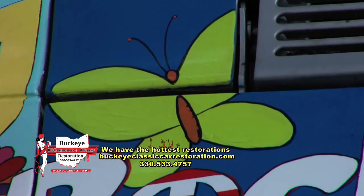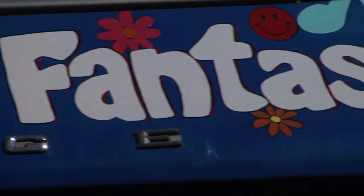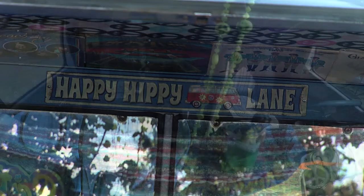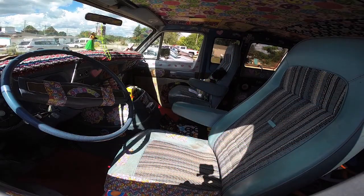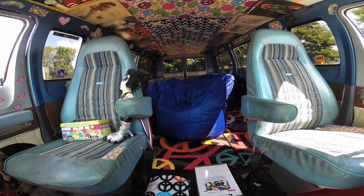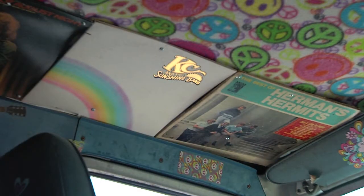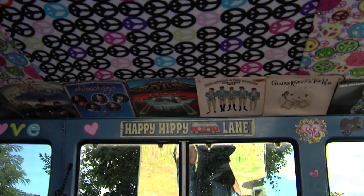It's a fun thing. It's one of the few vehicles you can take to a car show where people can touch, climb in, look at it. There's no middle ground — people either walk by and shake their head or they can't get enough of it. It's about memories and having fun. The records and all the stuff in there — that's all stuff I had before. I collect albums, still have an old turntable with the eight-track player. Everything still works, old school. These are my seconds and thirds — I wouldn't tear up a good vinyl. That's sacrilege if you collect them. A lot of stuff came from flea markets.